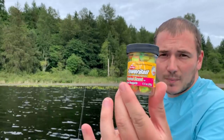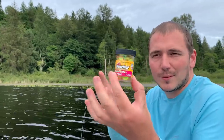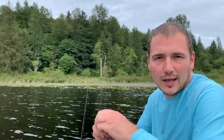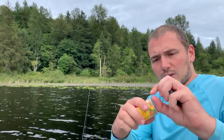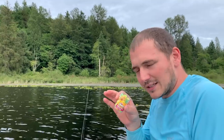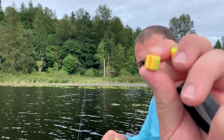So these here are the classic power bait trout nuggets. If you guys have never tried power bait before and want to catch trout, this is probably the one to start with. I think it's made by Berkley, and they make all sorts of different stuff, but this is the original. If you just want to know that you have confidence in your bait, this stuff works really well. Got a little seal up there, fresh tin. Something about that nasty, chemically garlicky bait flavor that I really like. And these things are like little marshmallows.